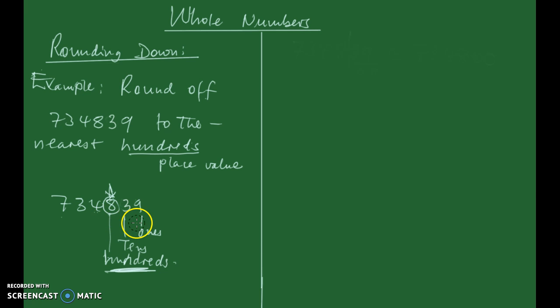Now we round off. When we round off numbers, we normally look at the digit next to our interest. Our interest is in hundreds, so go forward. The next digit to the interest digit is 3. Now this digit is not bigger than 5. If it was bigger than 5, we would have rounded up. But now this is smaller than 5, so things are going down. The resulting number will be smaller than this number. So we just replace the remaining digits with zeros, and it will look like this.